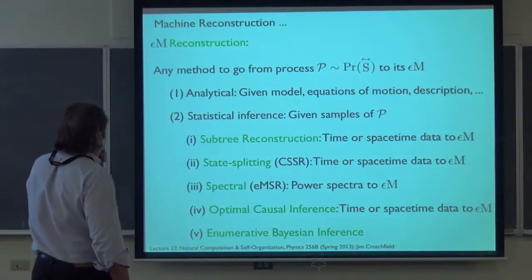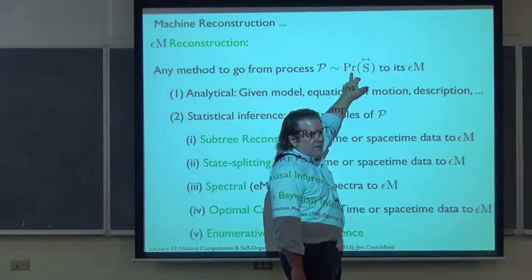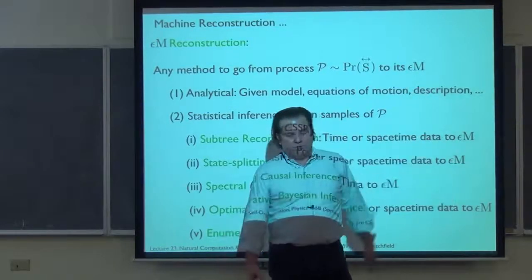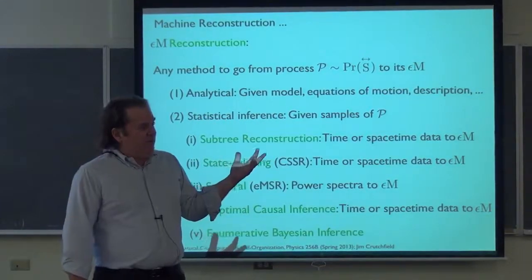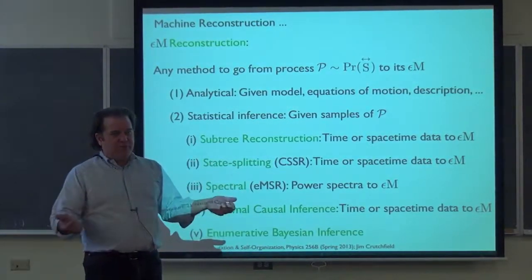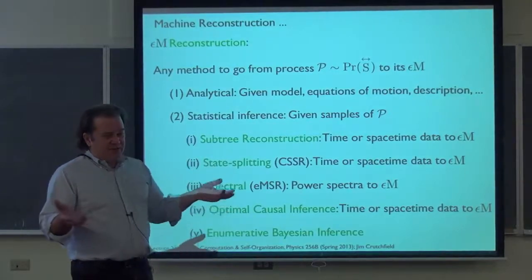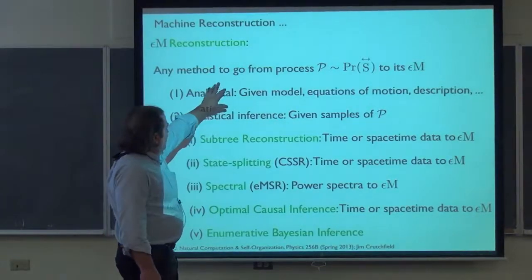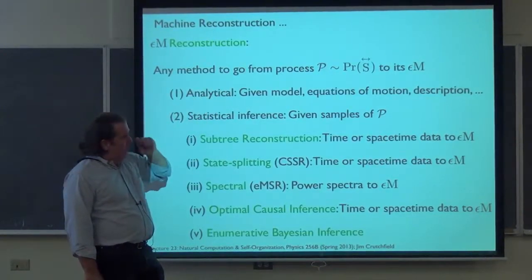So I call any procedure that goes from a specification of the word distribution of a process to an epsilon machine by applying the equivalence relation reconstruction. A lot of times that's analytical, so we'll maybe go through some examples from statistical mechanics, various kinds of spin systems. You write down a Hamiltonian that describes the interaction between the spins. Then you can derive how many causal states there are. You can look at systems going through phase transitions, talking about critical exponents and all that, if you're familiar with statistical physics and critical phenomena. So there's an analytical approach to that. I still call it reconstruction, but it's an analytical calculation of the causal states and transition structure.